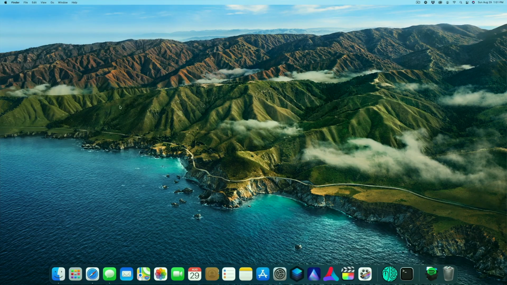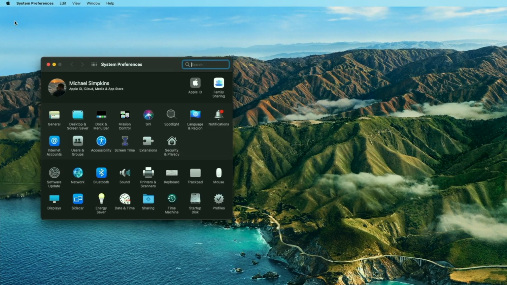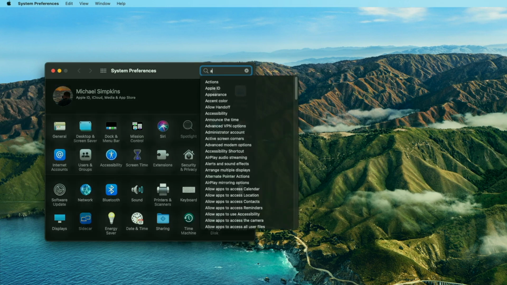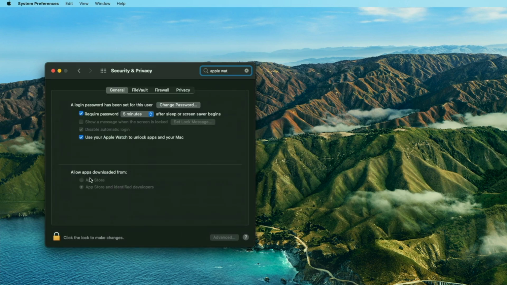But without further ado, let's jump into this to see how you can activate it on your computer. All right, so now we're on the Mac desktop screen. You're just gonna go to the Apple logo in the top left, hit System Preferences. Now this is where the super easy part comes in. There's a little search bar on the top right. And of course, this is on macOS 11.5 Big Sur, but you'll be able to find this super fast in the last several iterations of this. Go ahead and type in Apple Watch. Okay, so we're gonna click on that. It's gonna automatically bring you to the page that you need to go to.